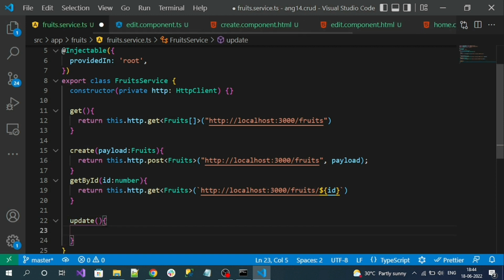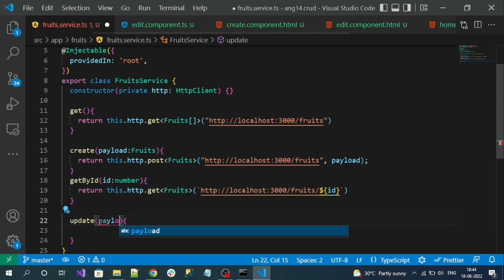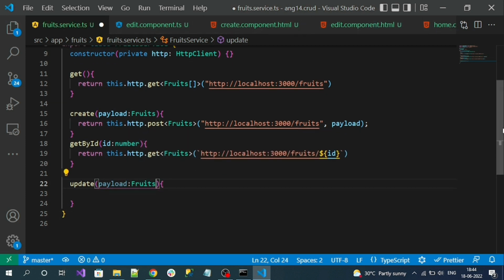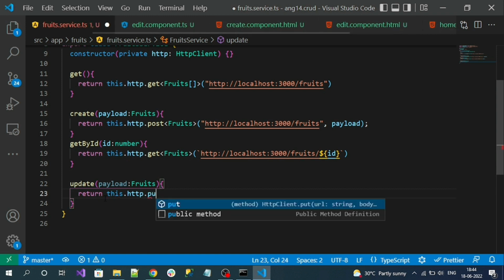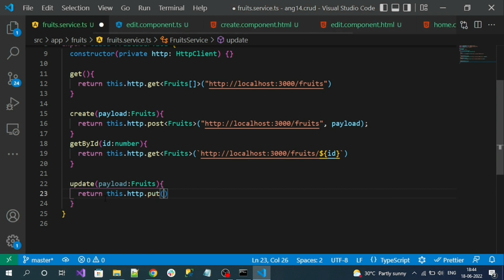It should contain the payload, that is nothing but my fruits. To update I can use return http dot put. To this put we have to pass the ID as well in the URL.